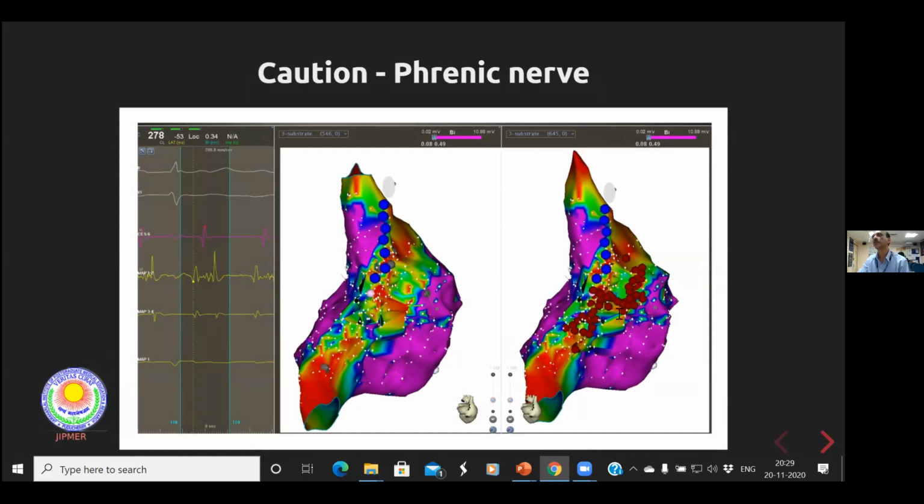And here, when we had to do an ablation connecting all the way to the SVC, at this point, we skirt around the phrenic nerve. And still, when you're close here, you can double check while you're ablating. But from the previous tags, we'll also know how far we are. So always be careful about the phrenic nerve when you're ablating some of this.